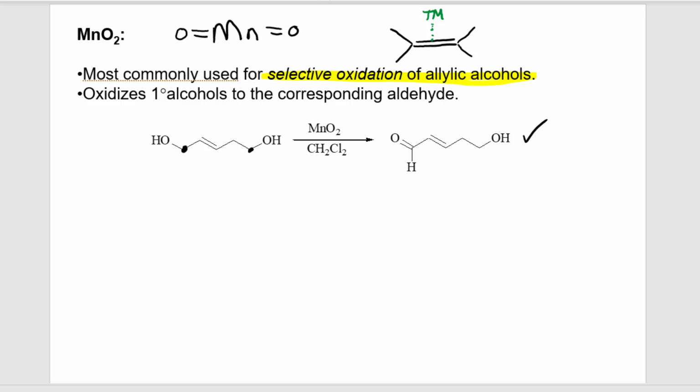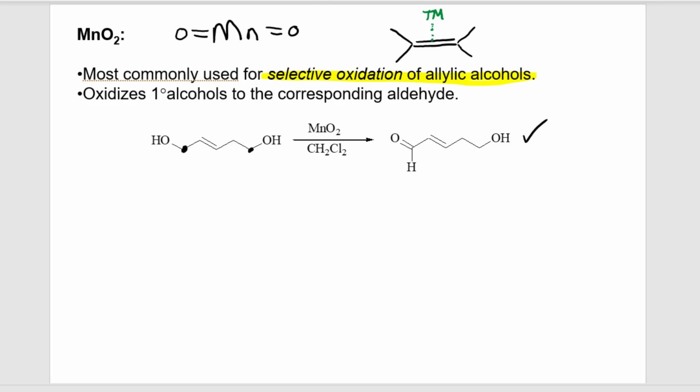Oftentimes, this is the type of thing that lowers the transition state energy and allows a reaction to maybe catalytically move forward. So remember that atoms come together. Atoms are made up of electrons, and electron clouds repel. How do you get two things to come together and actually bond? Well, you've got to get the attractive forces there and lower that energy barrier to get them to bond. So transition metals often can serve this role of bringing things in close so that the chemistry can occur.